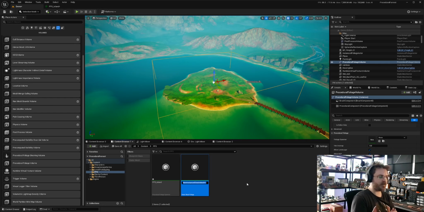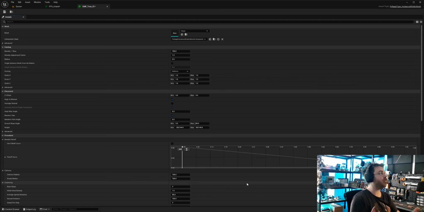And so here we go, new instance, static mesh foliage. So static mesh foliage as our prefix. And I'm going to call this one tree 01. Cool. We can go into that and you'll see that we've got our new tree system. So first things first, you can give it a mesh. So I'm going to go and grab a tree mesh. There we go. Just save. Now, by default, it's pretty much got a very high density.